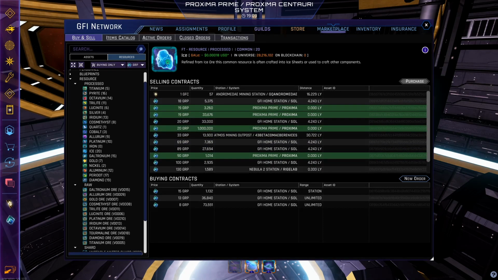Now, one thing to note is even though I've selected GRP here, it doesn't actually filter the orders. This is an inclusive filter, not an exclusive filter. It's only going to show me all items that have GRP buy orders open, but it's not going to filter out any GFC orders. Like this one has a GFC sell order here, so that's still going to show. And that's something you really want to pay attention to because it can get a little messy on some ores.